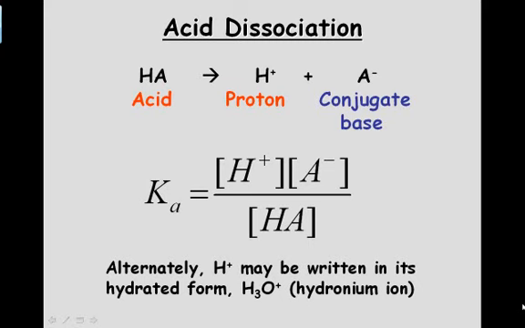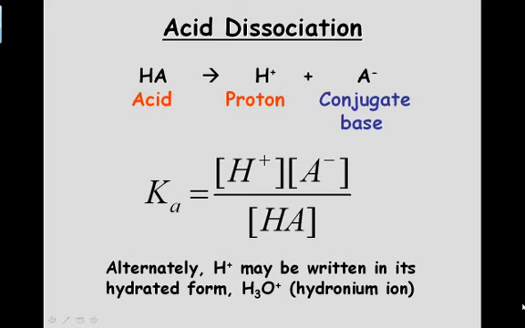Now for weak acids, we are going to write what is called the acid dissociation expression. You can see that clearly on the screen, and it's again products over reactants, just like all the rest of our equilibrium constants. And we do this for weak acids. Strong acids would dissociate completely, so there's no point in writing a Ka, because keep in mind equilibrium constants are for those systems where there's an equilibrium set up. So for strong acids we would not need this.